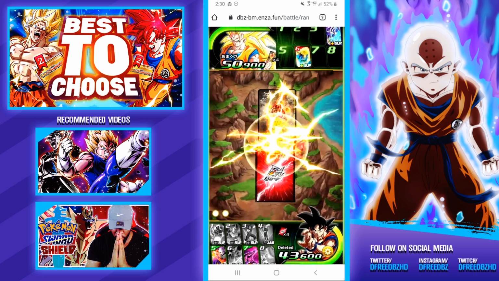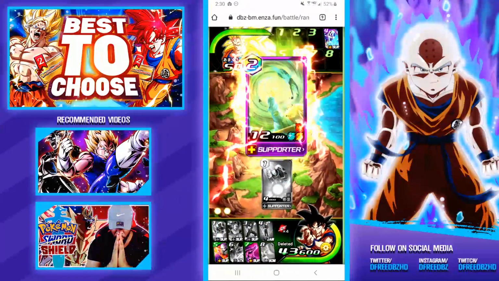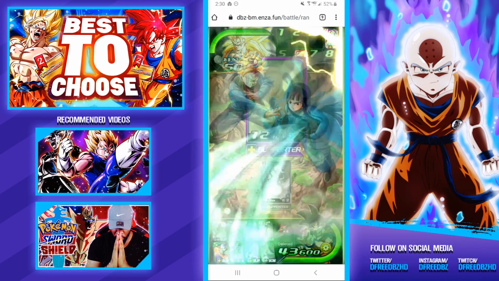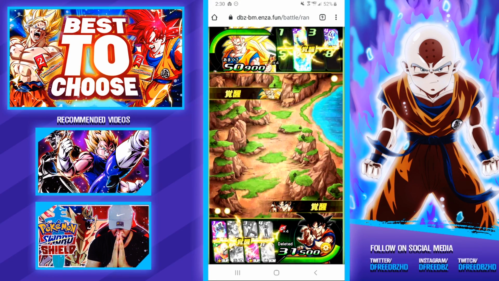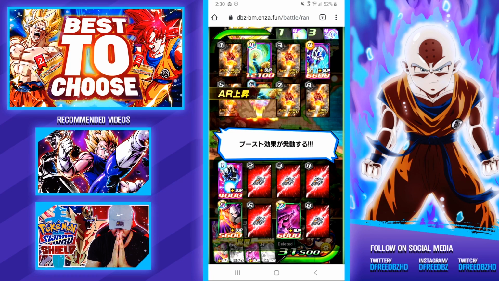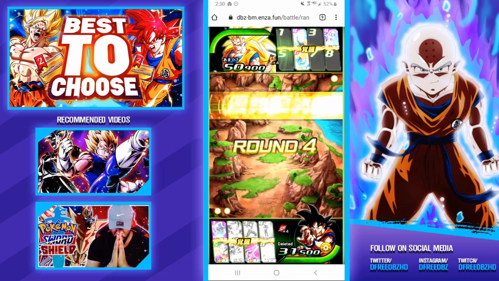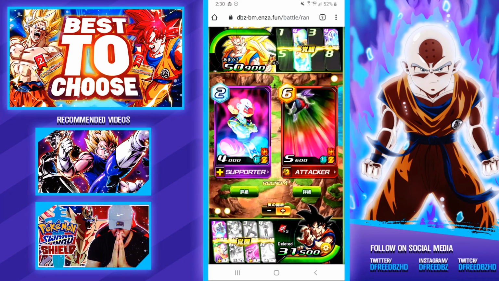Let's see how this one goes. AR2, huh? Trunks. Look at that, 12,000 power. Freaking hell, bro. Casual 12,000. He's playing a Trunks deck. Not bad. Like a future deck? I don't know what that cooler does in particular, so.